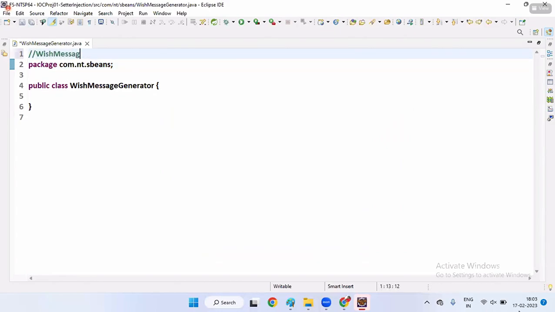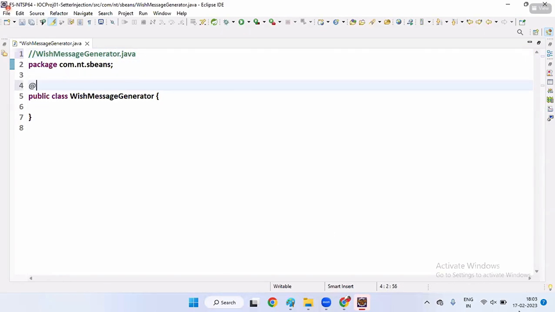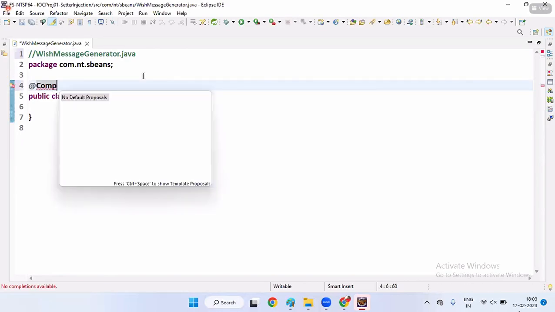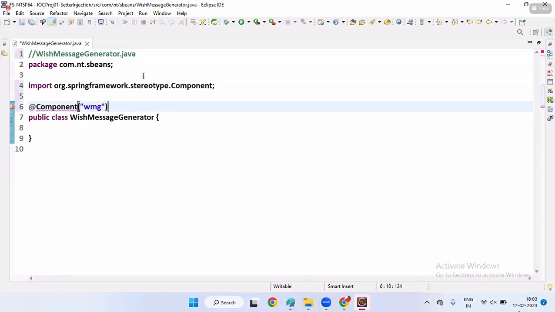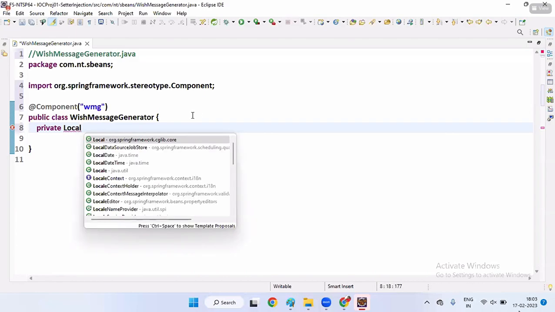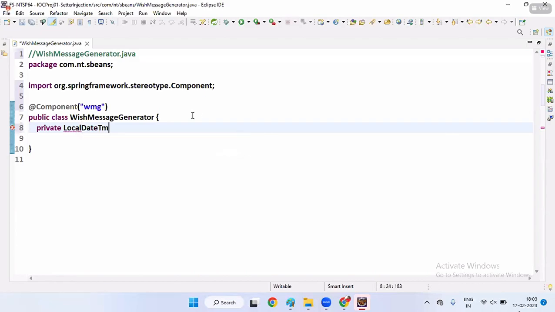Wish message generator dot Java. Tell me, guys. At the rate component development. Private. What is the type?